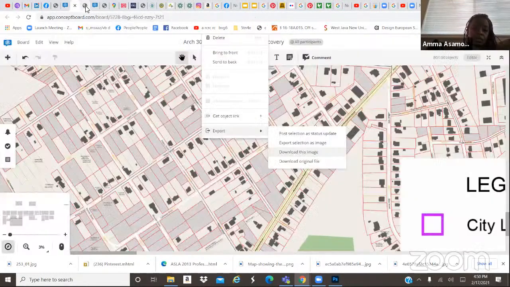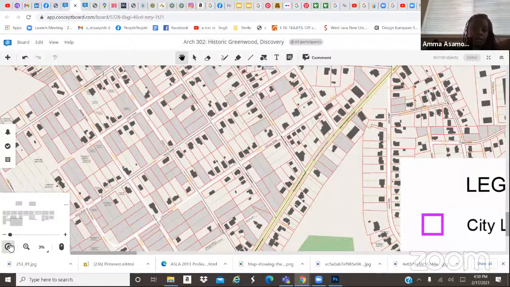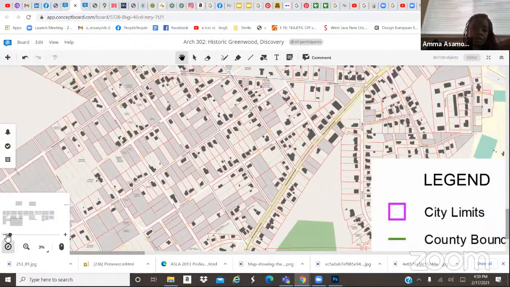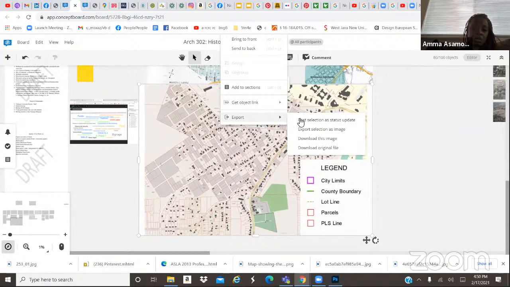Downloaded the image from export selection as image. Maybe that will work. Export. What is happening?